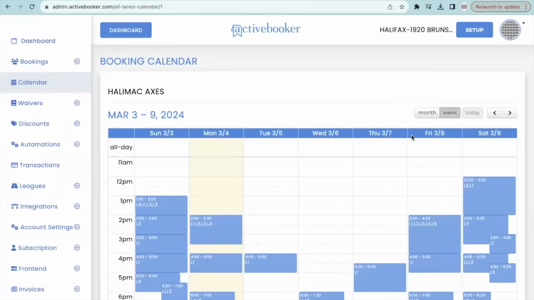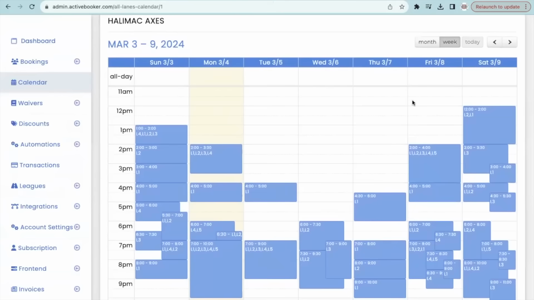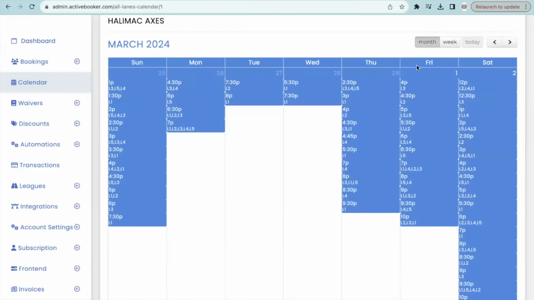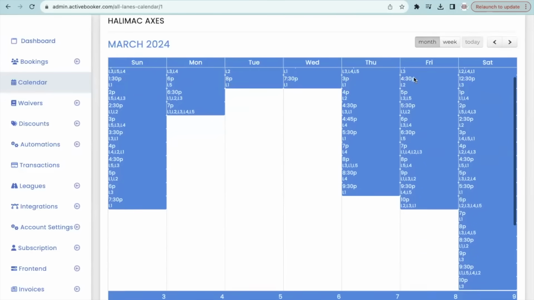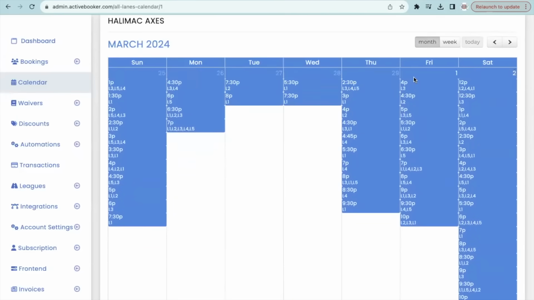Our calendar feature is where you will spend most of your time. As such, we have given you many different options to view your bookings in order to make sure you don't throw away money by overstaffing or create a poor experience by understaffing. View your bookings from a monthly, weekly, and of course daily view.